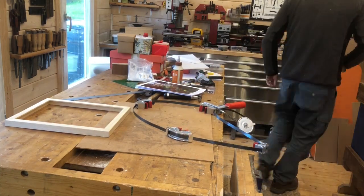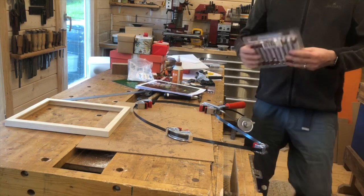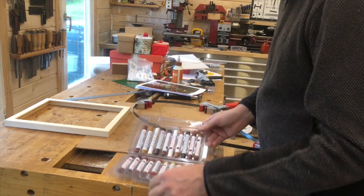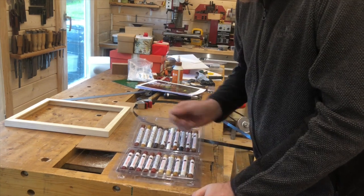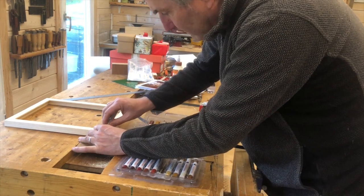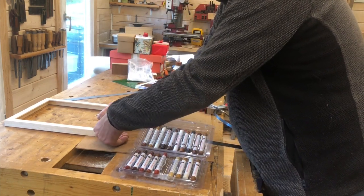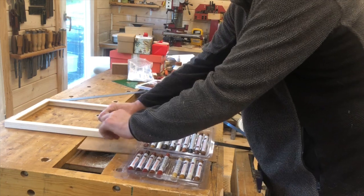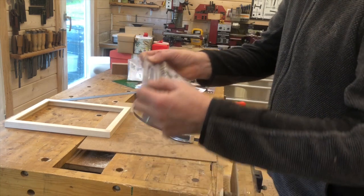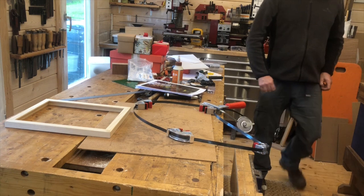Let me show you these. These are a set of coloured wax crayons, essentially, but they're all in different wood colours. And all you do is you choose the one which you think is going to be about right, and you just rub it so it fills any gaps, and remove any excess, and you finish up with an invisible fill in there. That's how you just repair any bits that have not gone quite right.